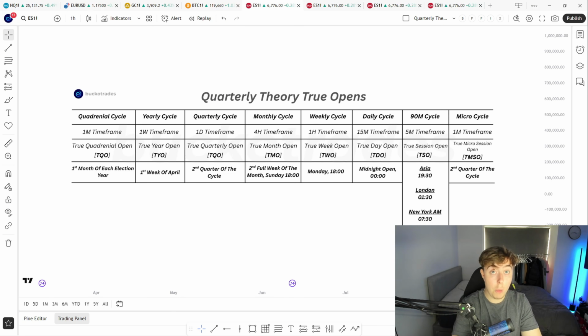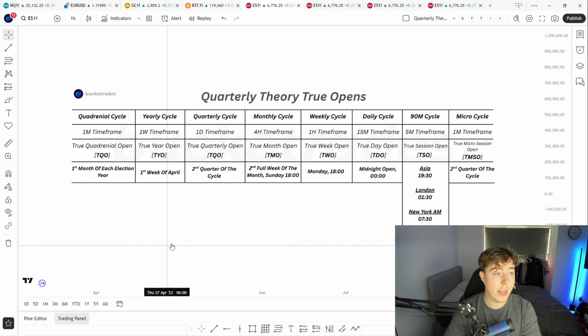Wait for Q2 to open, and that very first candle of Q2 that prints, once that candle has closed, or even when it opens, sorry, you can just go ahead and mark out the open. So it's the open price of that first candle of Q2. Mark it out, draw out a line on your chart, or you can use one of my indicators to do that for you. And that is the true open, okay? So all these examples that we're going to go through here, every single one of them is just Q2's open.